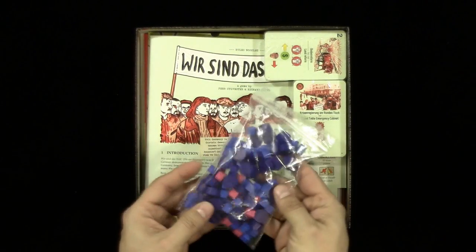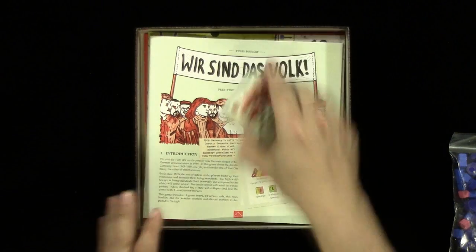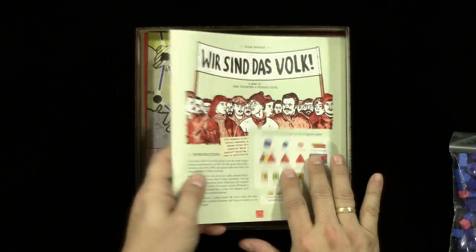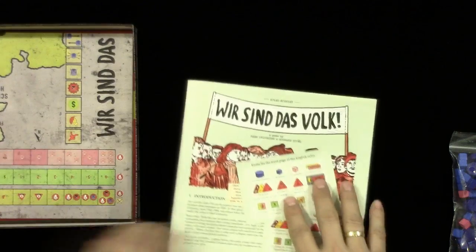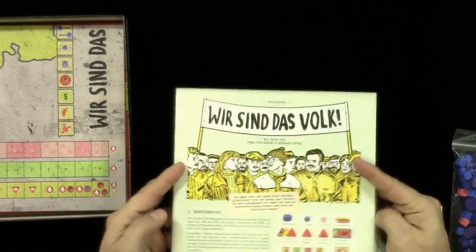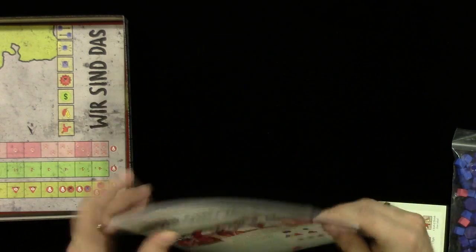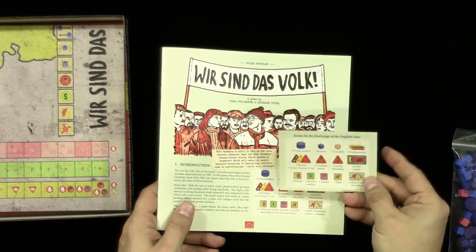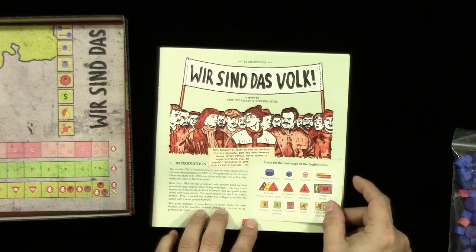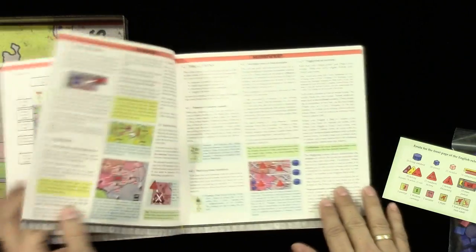Have a number of wooden cubes, which we'll take a closer look at. Cards. This is a card-driven game. The instructions. You have English on this side and German on this side, and they meet in the middle. This was a little errata sheet. All this is on the English side, they did not translate these icons, so it's meant to stand in for that, but that's not really a problem. The instructions are very good. They're full color.